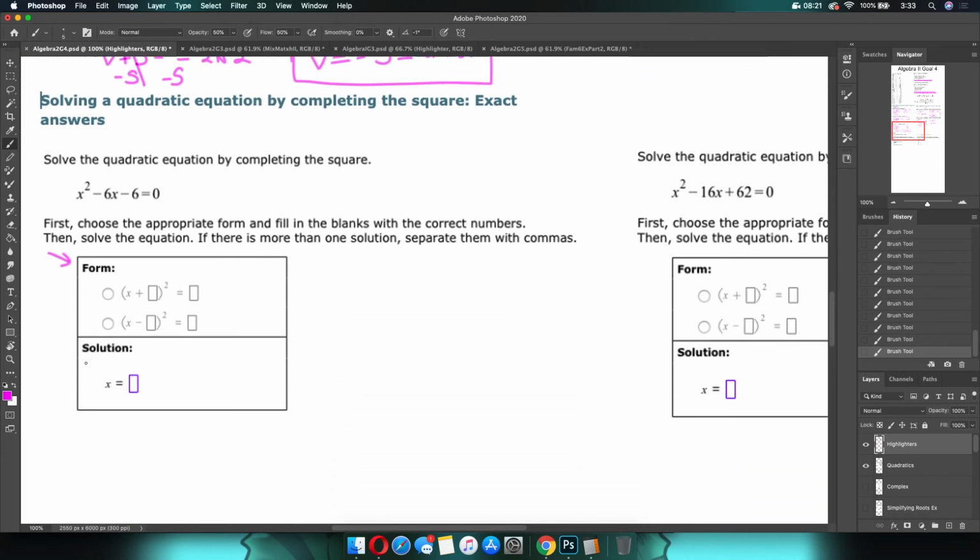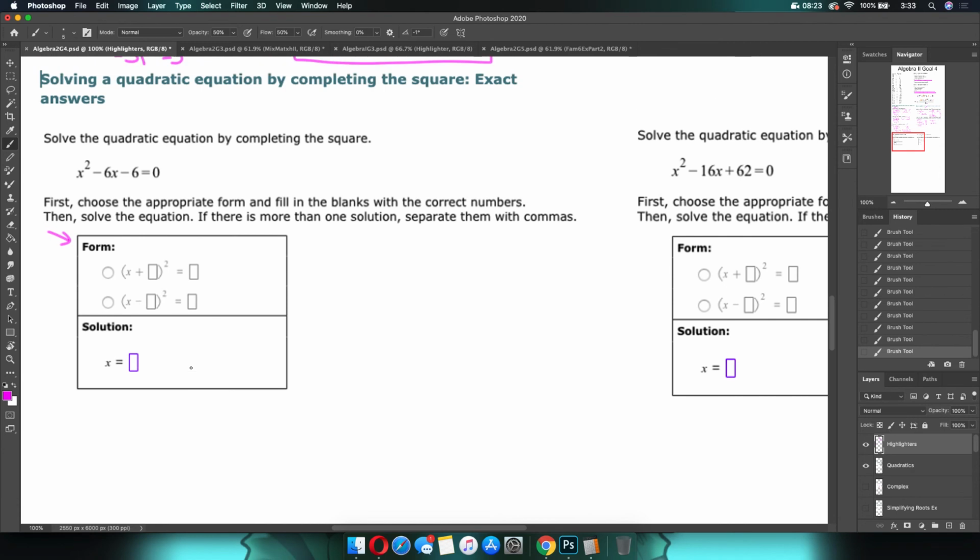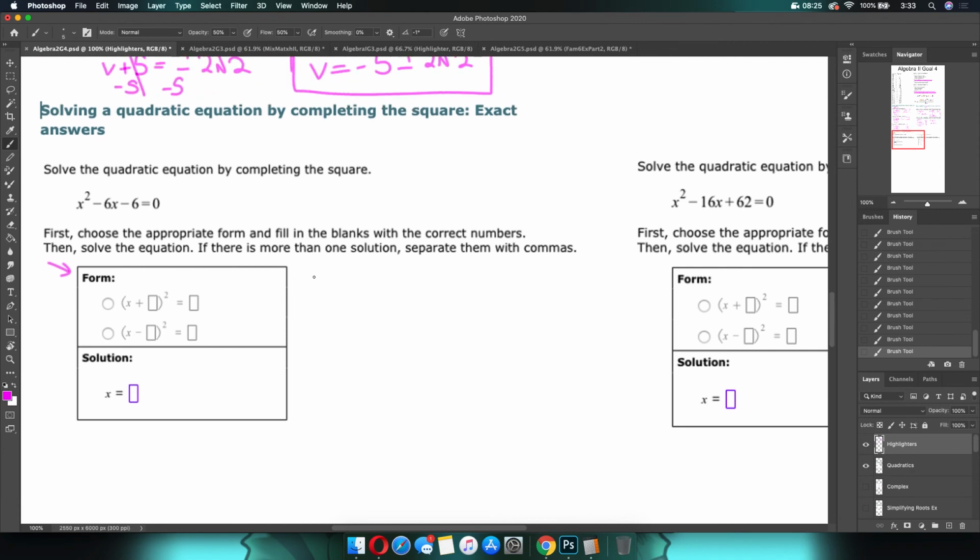So scrolling back down, not that far. All right, what do we have? We have x squared minus 6x minus 6 equals 0. Is it set to 0? Oh, wait, that's not for these topics. So plus 6 plus 6. Okay, x squared minus 6x equals 6. Now I'm being a little coy here because if you'll notice, I've deliberately left a blank because there needs to be a number that goes there.